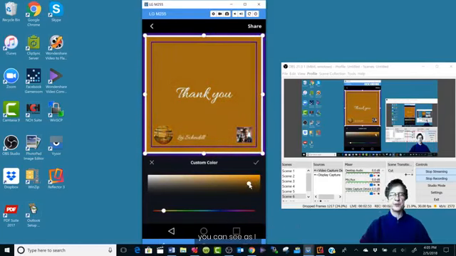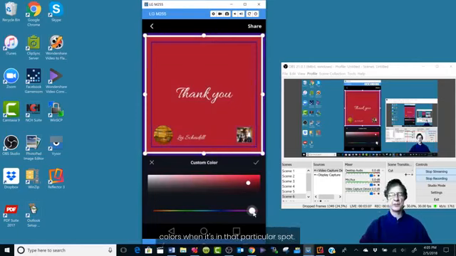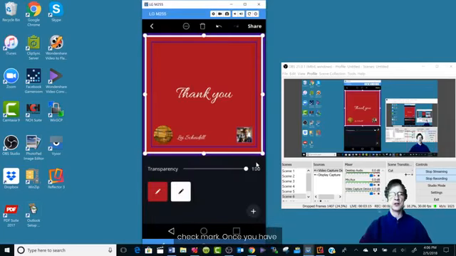So you can see as I move the dot, the color changes, the value changes. And so I'll slide the color slide rule again, and you can just see it change through all of the different colors when it's in that particular spot. So that's how you address that part. Once you have the color selected the way you'd like, go ahead and click on the check mark. Once you have all the changes in place that you would like here, you would just go ahead and click on the share.